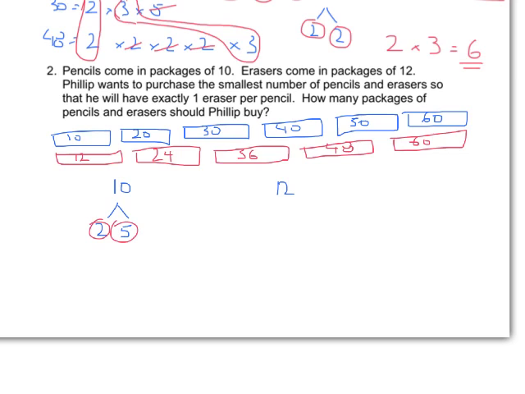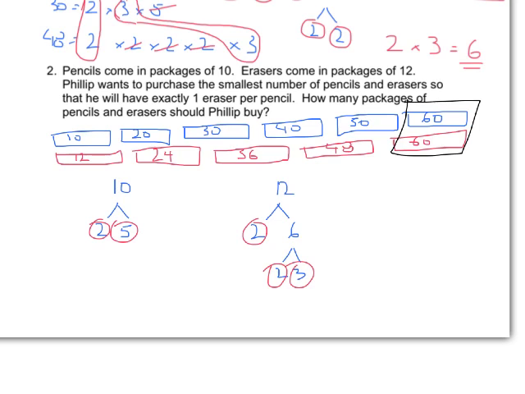And the 12 factors into 2 and 6, and then a 2 and a 3. So you've probably figured out by now that I'm going to need to use the lowest common multiple in this case to get my answer. And we can see here that the lowest common multiple is going to be 60 eventually, but let's just do it using the prime factorization method and see if we get the same answer.